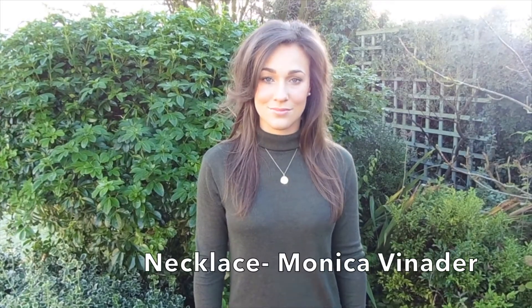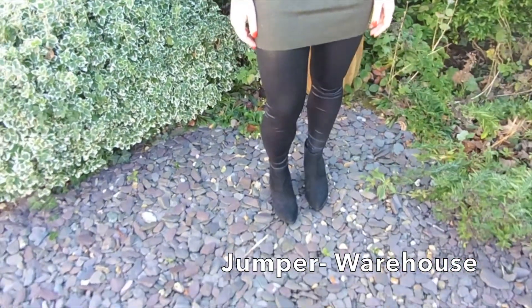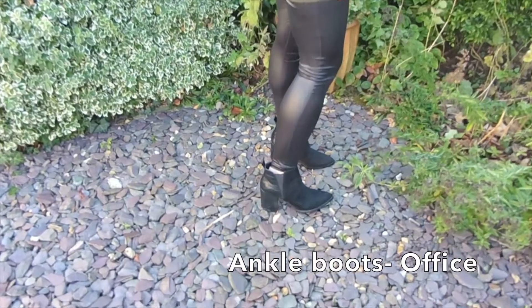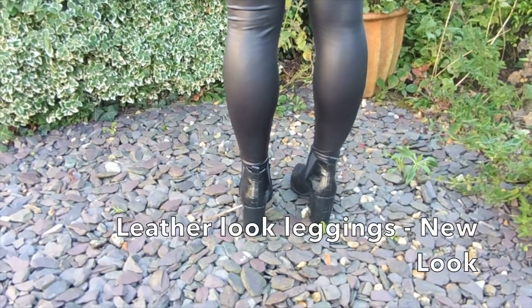I love khaki in the autumn/winter time. In fact a lot of my things are khaki so I really need to branch out a bit, but I really do like this jumper from Warehouse. I find it really hard to find ankle boots that look okay on me because I'm so short. Often they can cut me off, but these ones I found are a really good option as they don't come up too high on my leg and the heel height is really comfortable for the daytime.